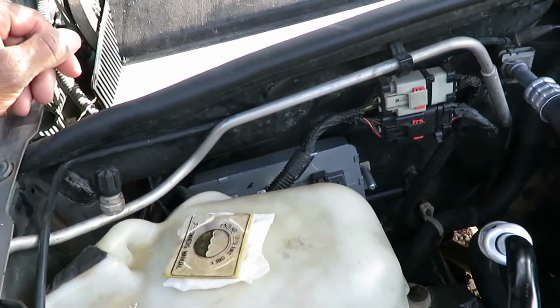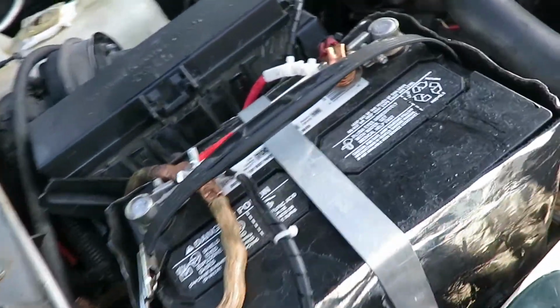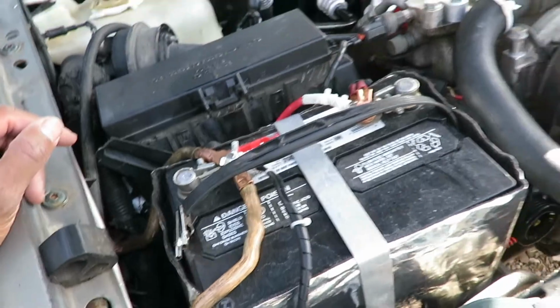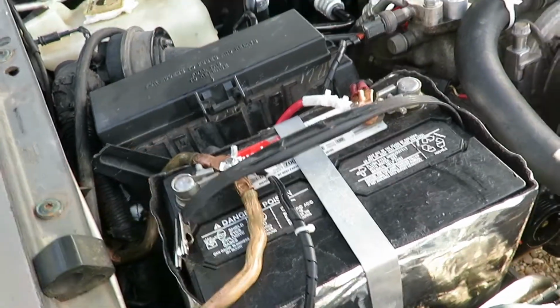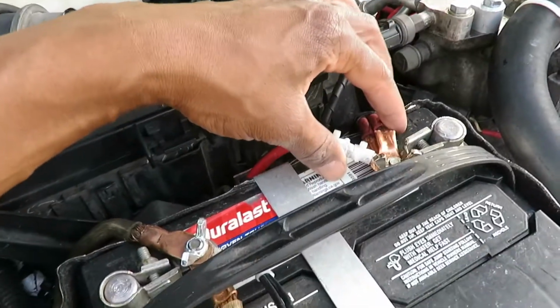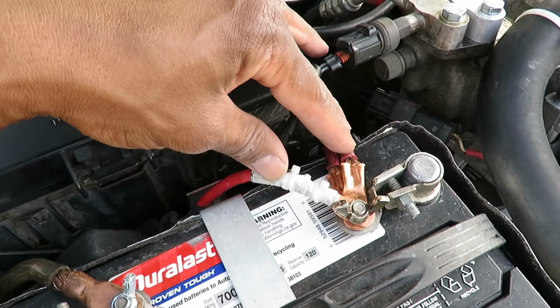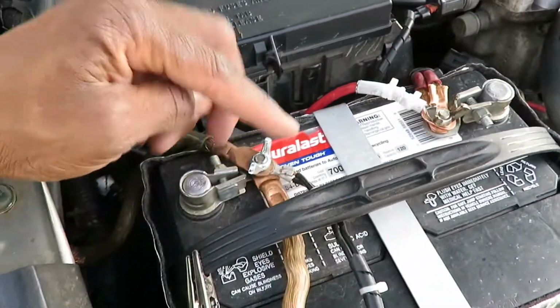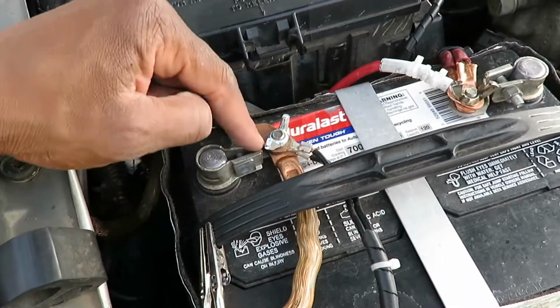And I plugged it in. Well, before I plugged it in, I had a stray voltage problem from the previous fried computer. So to avoid my stray voltage problem, number one, connect your positive wires first, okay? Then connect your negative wires last.